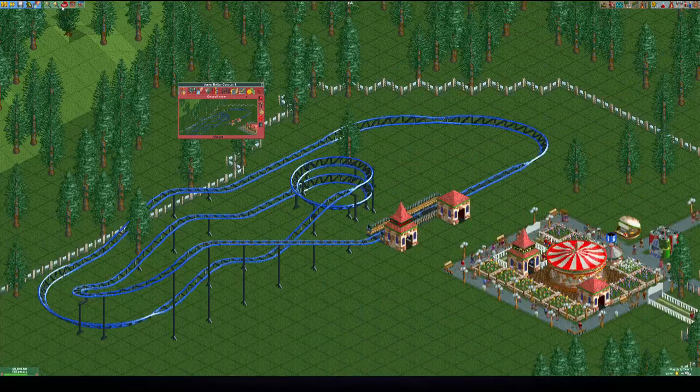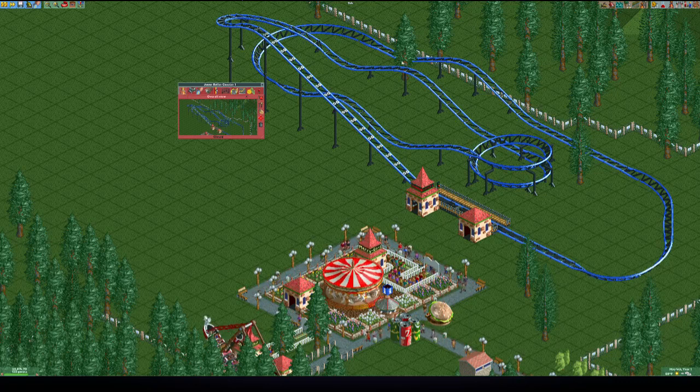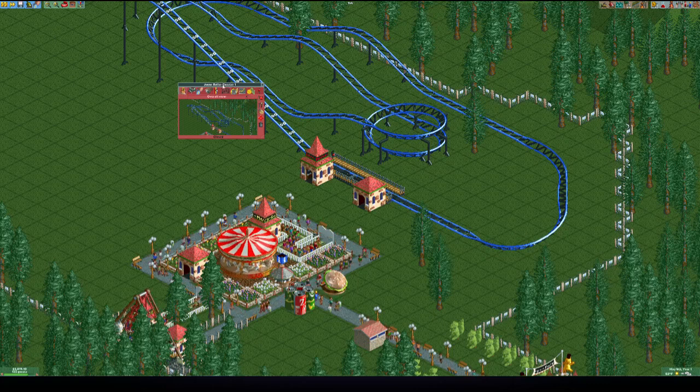So let's take a look here. We go up to the hill, 40 feet. We do a drop down into a hill, sort of a turnaround helix here, another hill, around into another hill, and then sort of a boring, bland, kind of straight section into a diagonal, but that's all right for all intents and purposes of this scenario.